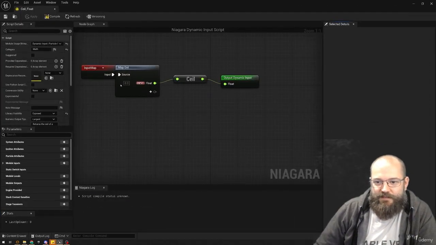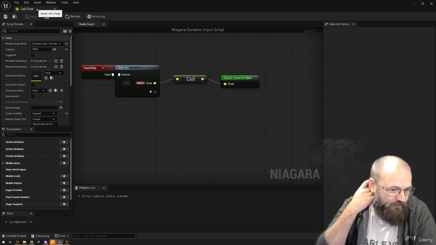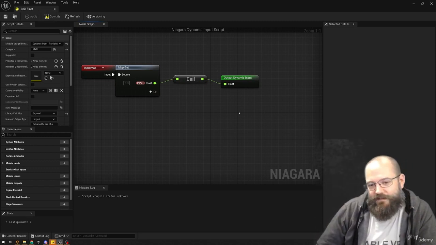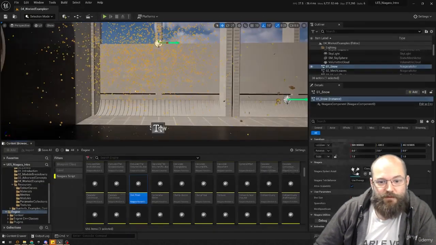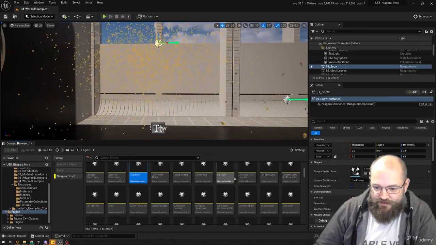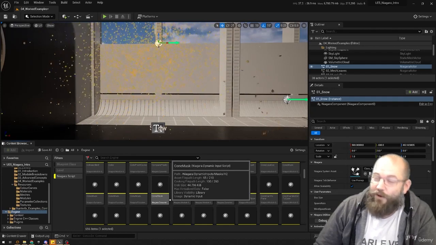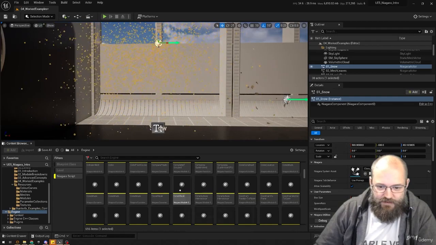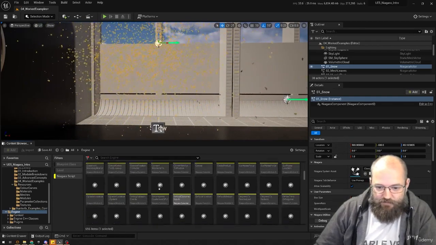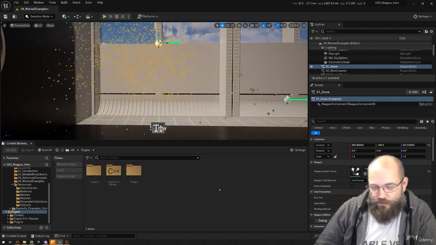Obviously, dynamic interfaces or dynamic inputs tend to be pretty simple, and it's the combination of them with everything else that makes them more powerful. But as I say, we can make our own and we can do what we like with it. So the only one I've really done is that multiply many, and that's not really adding any extra functionality. It's just a sort of stylistic choice, as it were. So do check them out. They're all in here if you want to break them down and see what's what. Otherwise, just use what's built in for the engine.